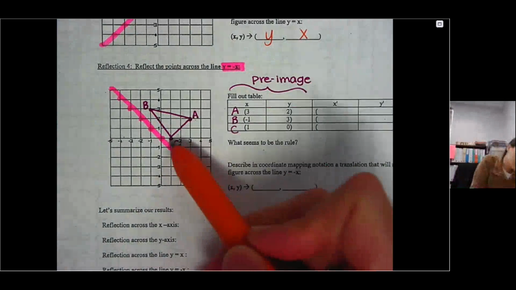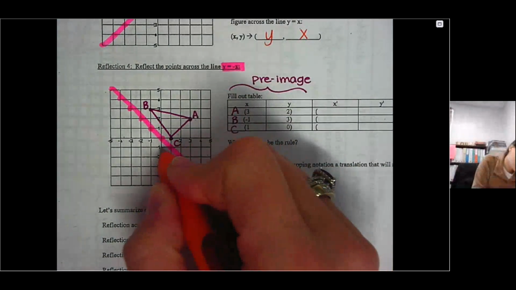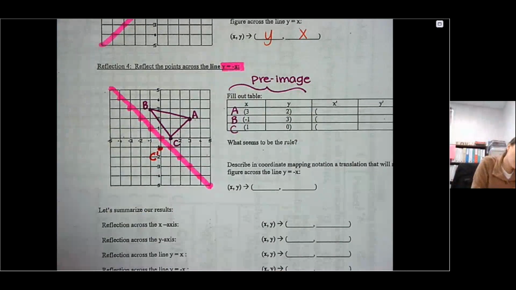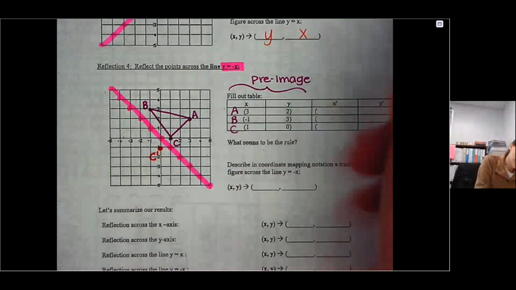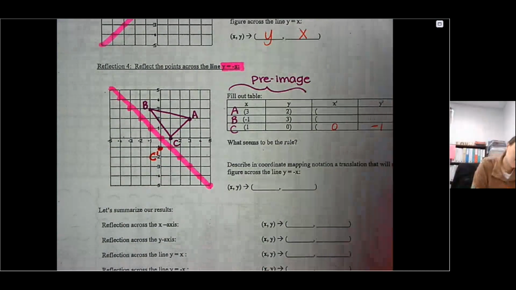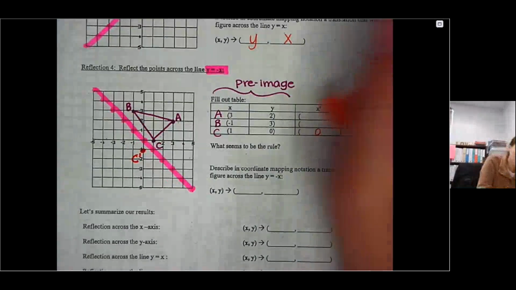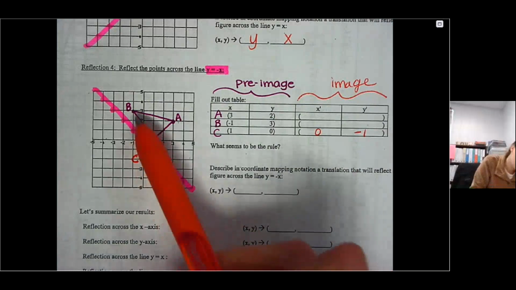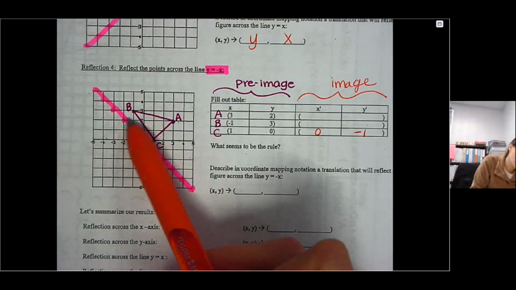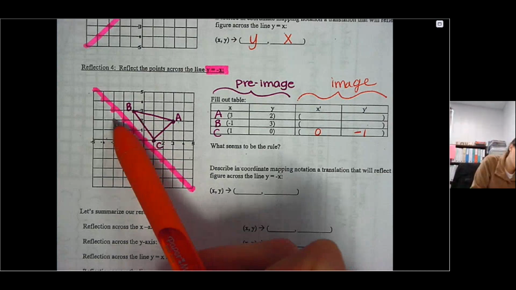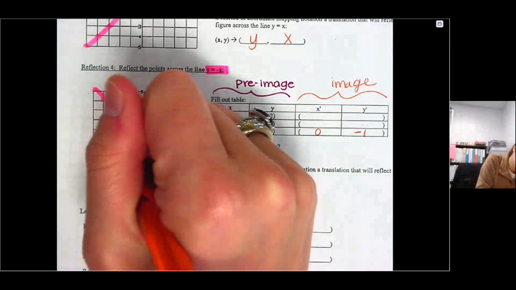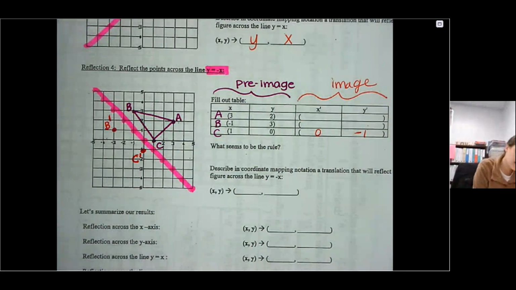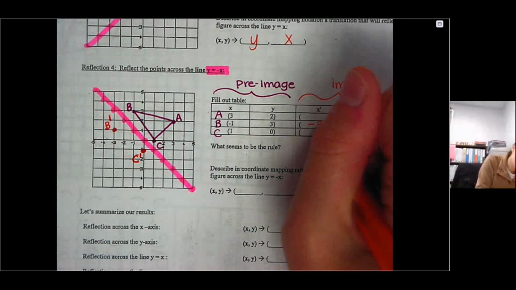But I'm going to start with this C value one. Again, here's halfway. So right here would be, if I folded this paper, that would be my C prime. So my C value is at 0, -1. That's kind of a tricky one to see what the rule is because I've got zeros with it. So I'm going to try another point. I'll go for the B. So if I went over, up 1, I have to do the opposite, left, down 1. So they should be the same distance apart. Okay, so B prime is at -3, +1.